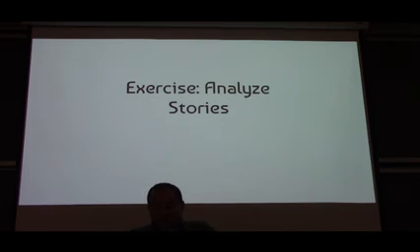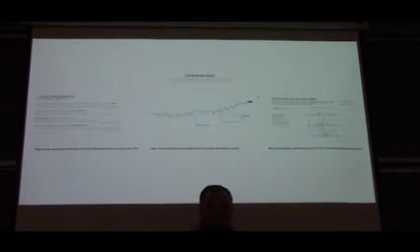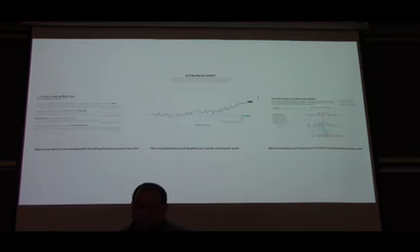And then we ran this exercise where we analyzed these 3 different stories: the 1.5 million missing black men, the climate change visualization, and then the swing state from the New York Times.